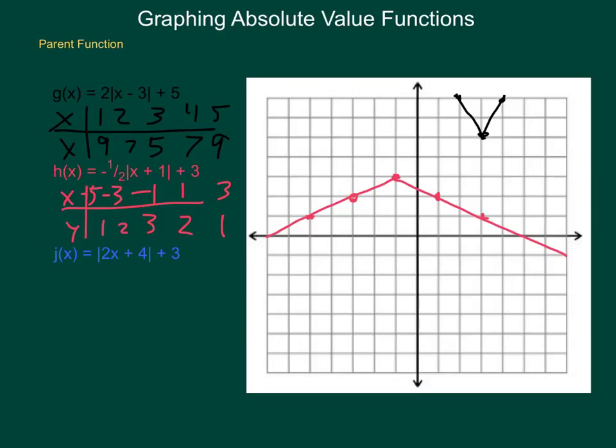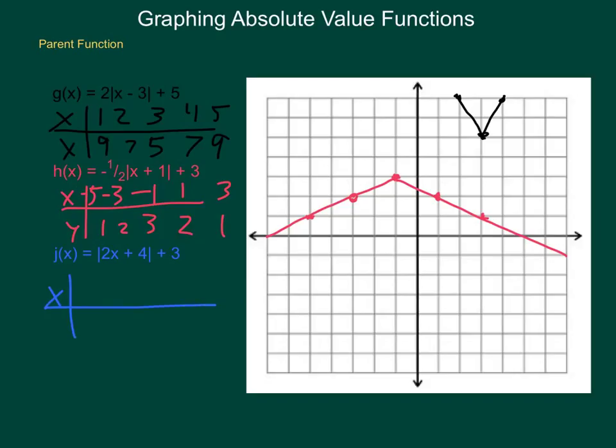So you can see we have different transformations happening. Because my a value was negative, it turned my graph upside down. Because my a value was also less than 1, when we look at its overall value, the slope became a lot shallower. My slope on g of x was a lot steeper, and so we had an a value greater than 1.